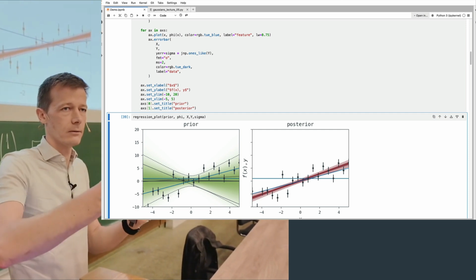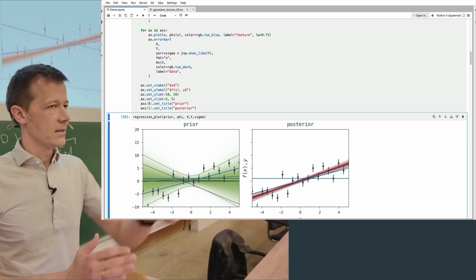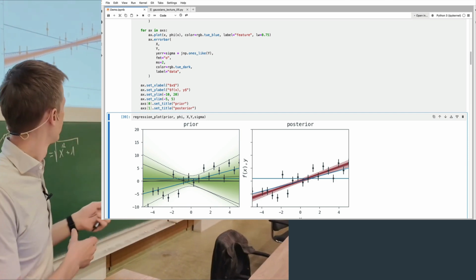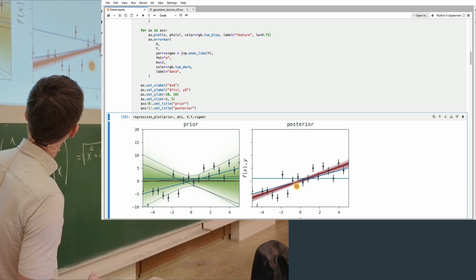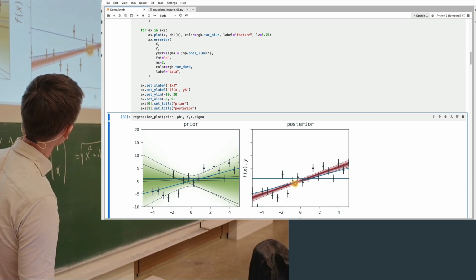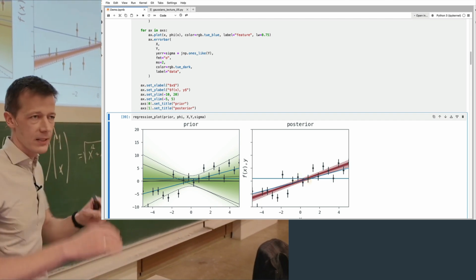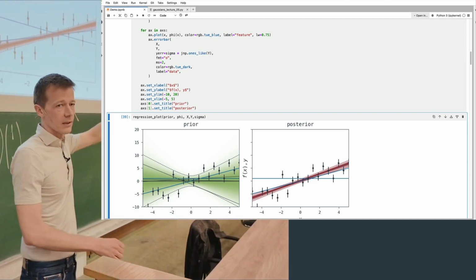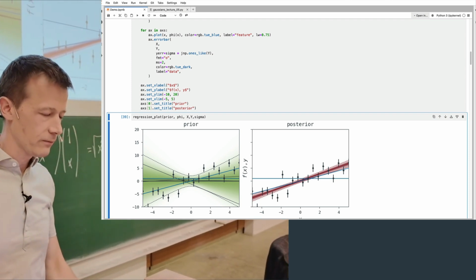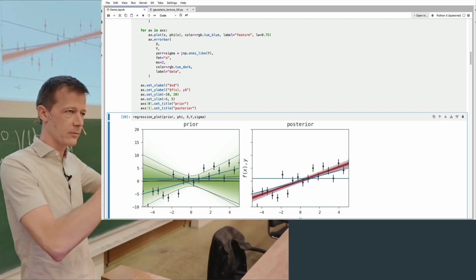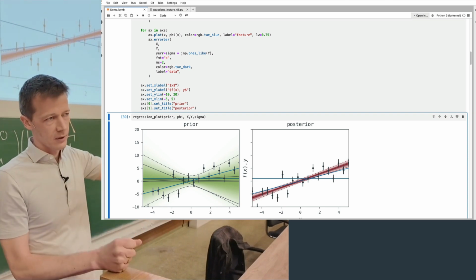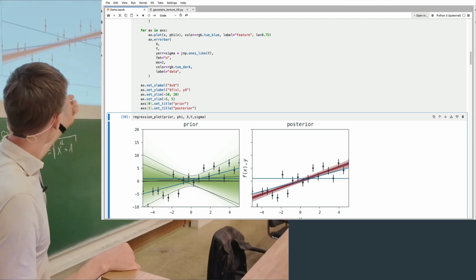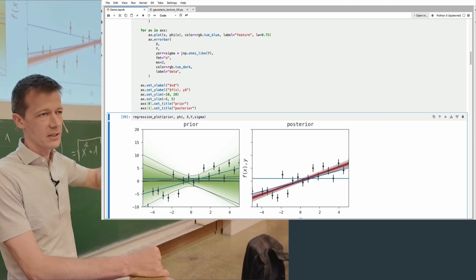Question? No? Okay. Yes? So the question is, why does this posterior look like this little trumpet-like shape? Why is it narrower towards 0 than further out? Well, think again about what we're doing here. Inside of this model, there are 2 unknown numbers: the weight for the constant feature and the weight for the straight line, x. So we're actually still uncertain about either of them. We don't know them perfectly yet.